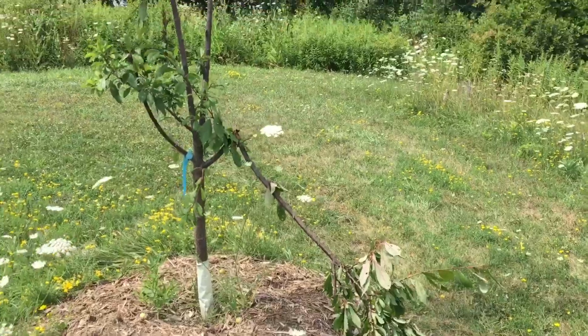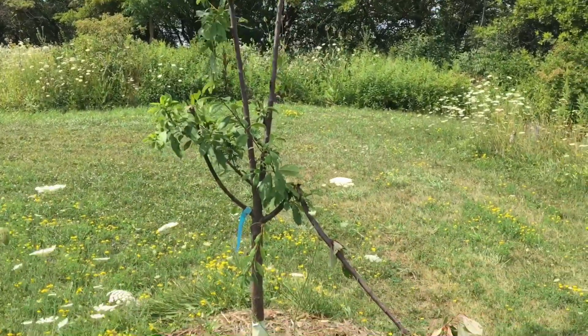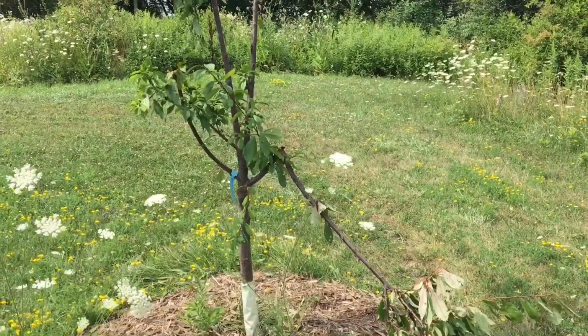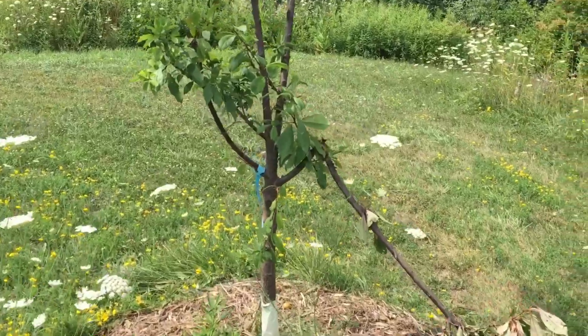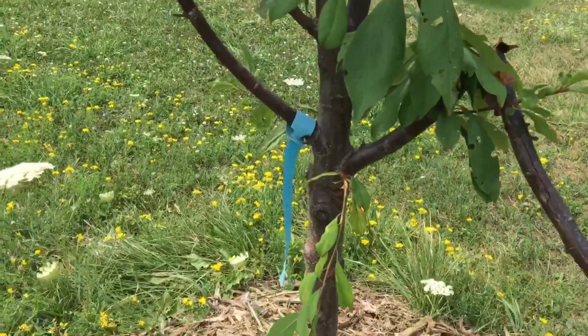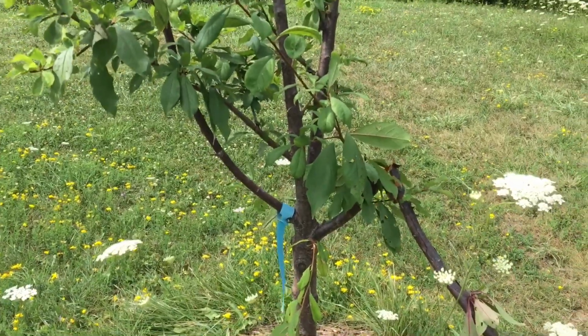So my beautiful Santa Rosa plum has been broken. So I'm just gonna lop it right off, right at the base. We're gonna get it off right at the base. As you can see, there's some damage here. So start again.